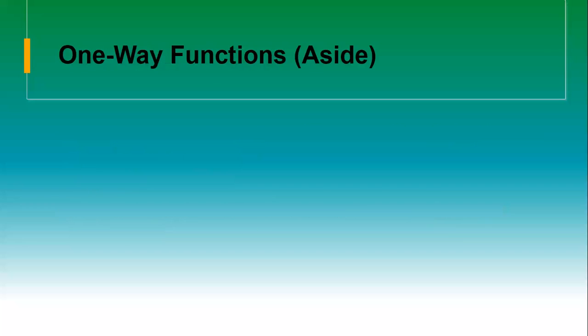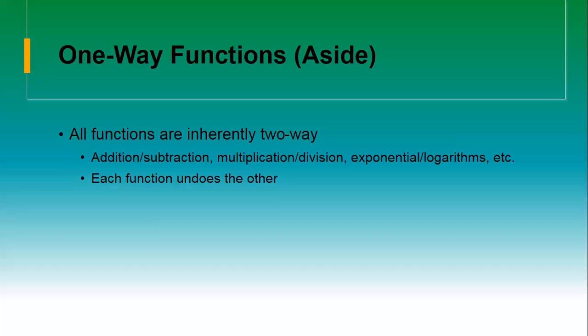Now here's a little aside on one-way functions because they're really important to how this works. Any function is inherently two-way, like addition, subtraction. You can do something plus 2, something minus 2. That's two-way. Same idea with multiplication, division, or taking exponential or logarithm, etc. And each function essentially undoes the other.